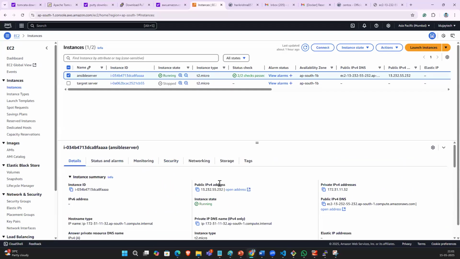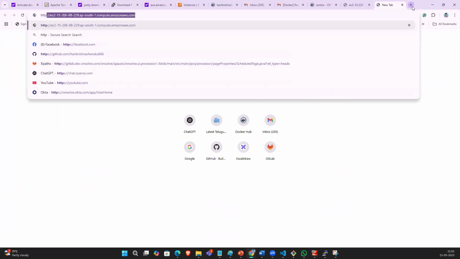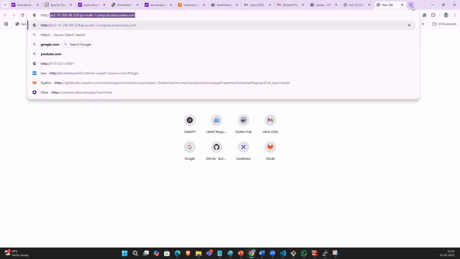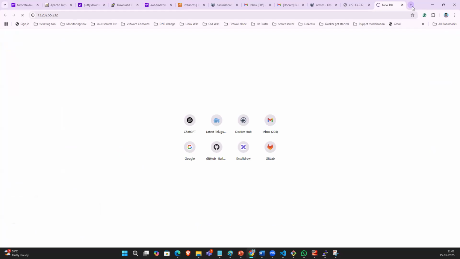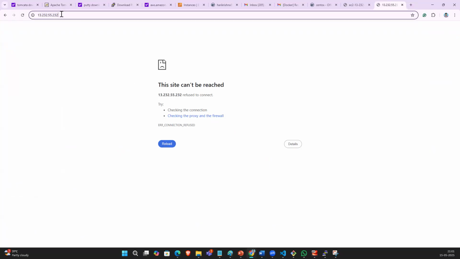Details, public IP. http colon double slash, 8080 only.